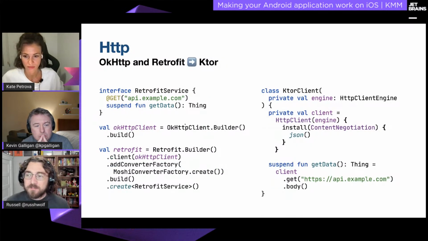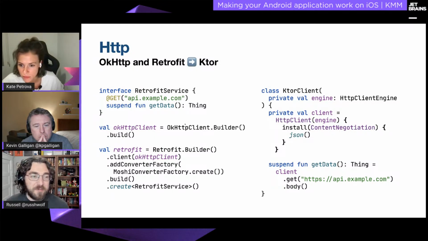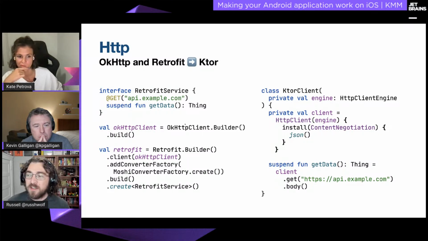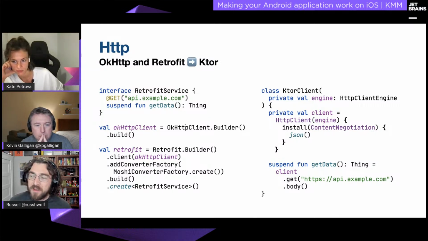So as an HTTP client, a lot of people are using Ktor, which again is JetBrains' first party solution. It's nice because it has this very native Kotlin API. It's all DSL based. So you can go from the Java style builders that you're used to from things like Retrofit or OkHttp to these Kotlin style builders in Ktor.